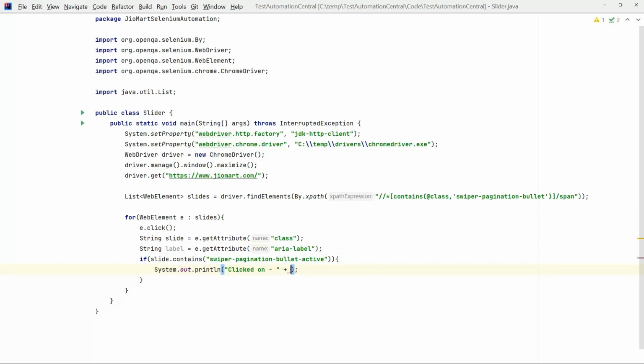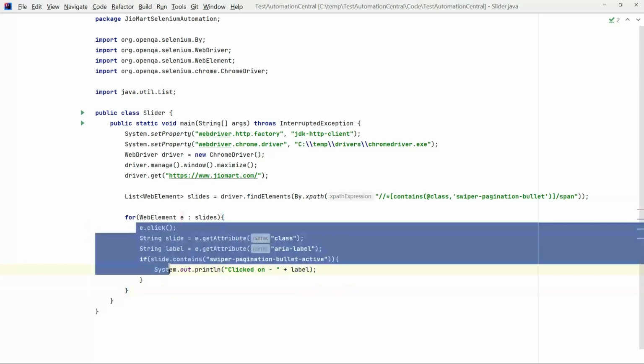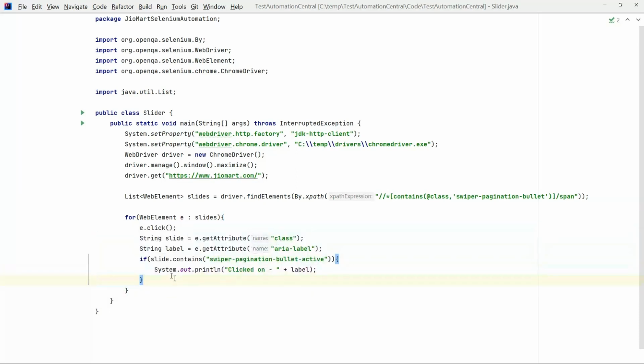plus the label. If we are not giving any wait time, it will be so fast and we cannot see whether it was able to click or not. So we will give a wait time of 1 second, Thread dot sleep, just to see whether it's really clicking or not.